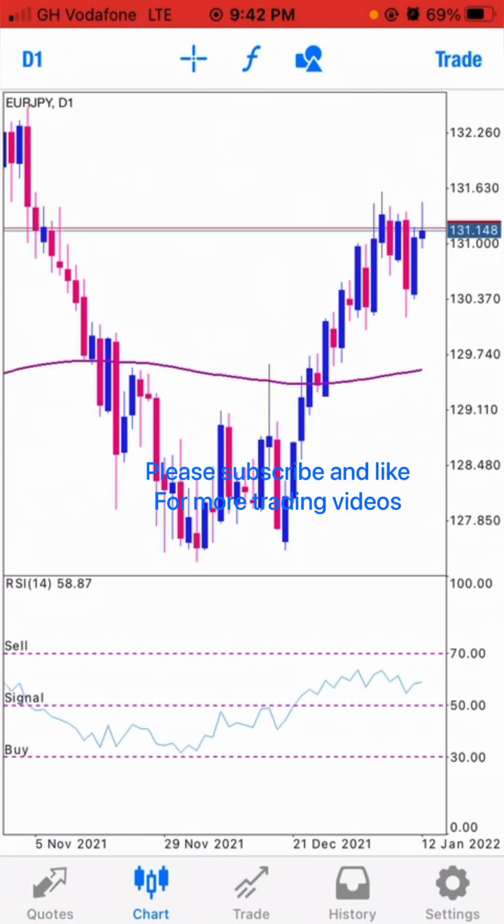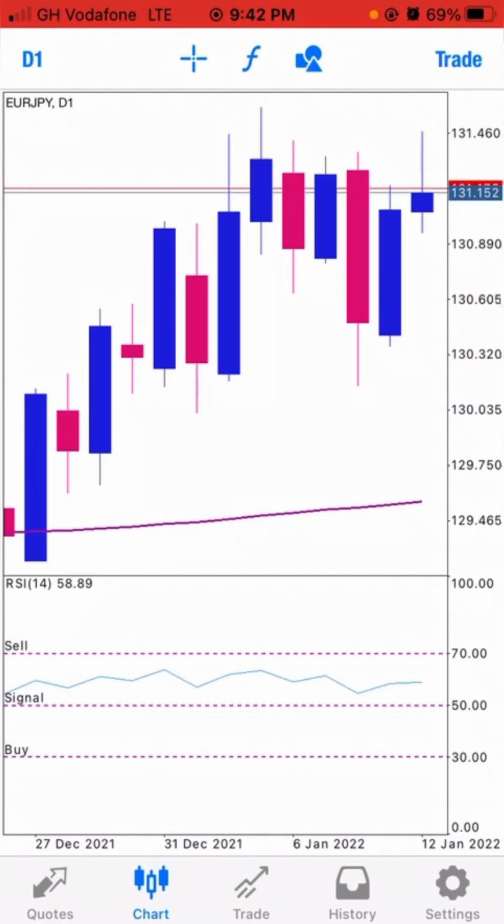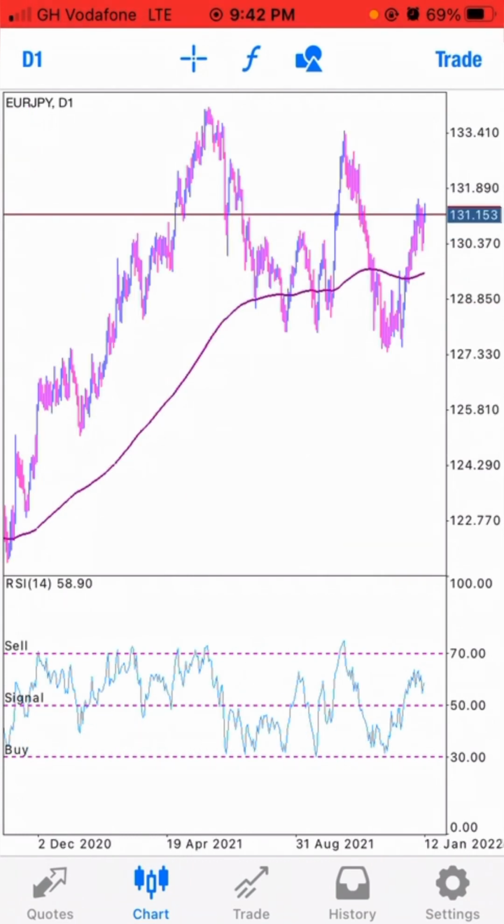Okay, so before you do analysis on any chart, the first thing to do is to open a higher time frame, whether 1 month or 1 week or daily chart, or you can even come as low as the 4-hour chart. But for our lesson's sake, I'll use the daily because that's what I mostly use for my analysis. And the second thing after opening the higher time frame is to zoom out or zoom in. I don't know which one is the correct one.